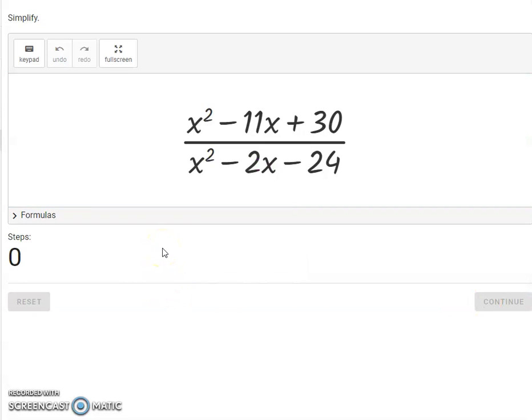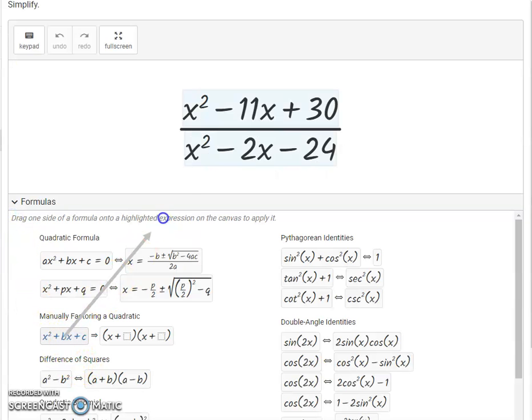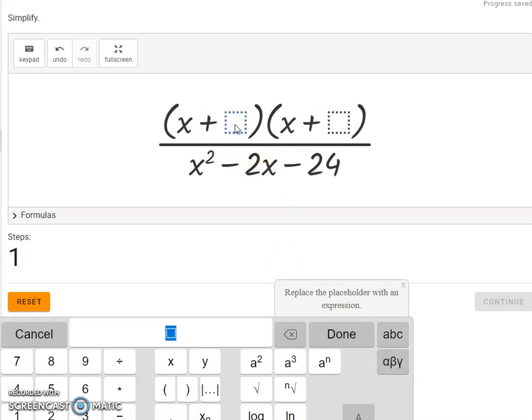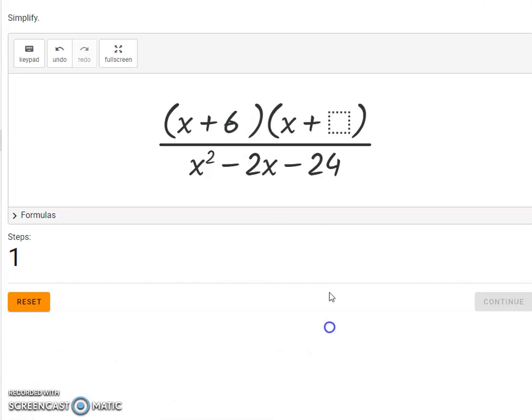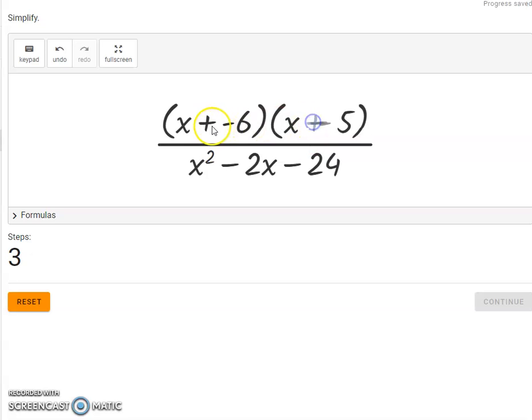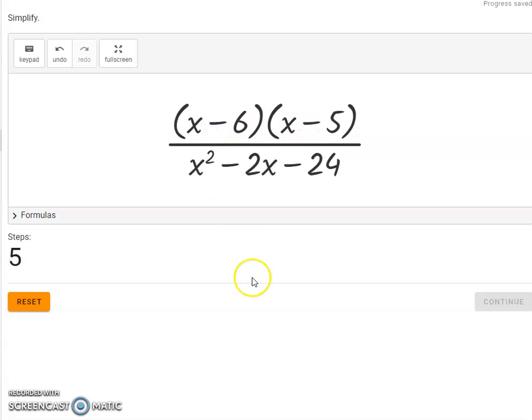All right, so in problem number 3, we're going to be doing the factoring twice. So using the formula, we're going to break this down into two factors, so x minus 6 and x minus 5. It's just clicking on the addition problems to determine the factors.